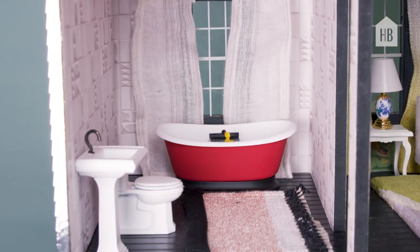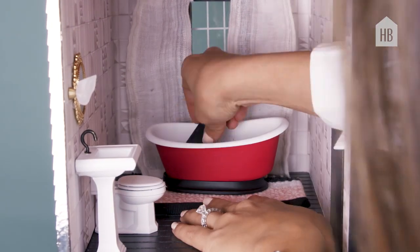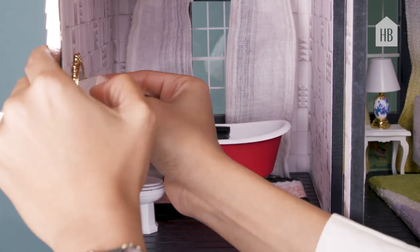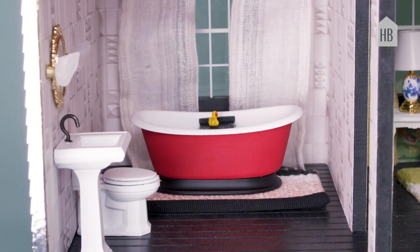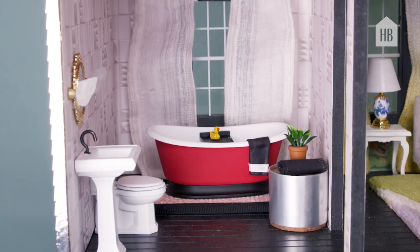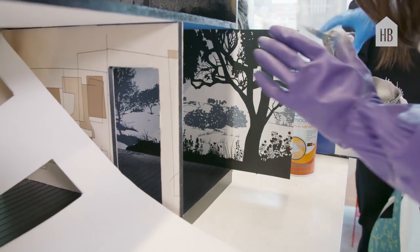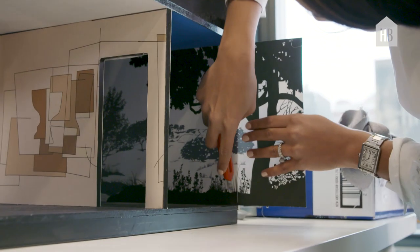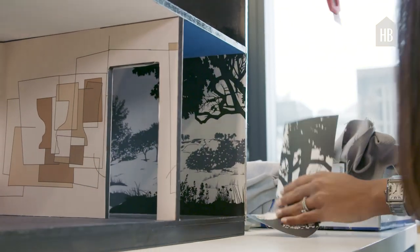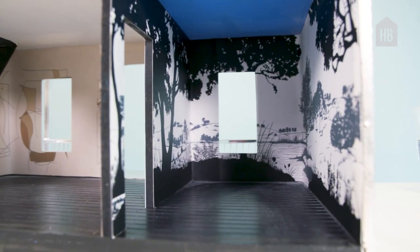We go into our master bath, which I think is so pretty. It's got a lot of neutral colors — a nice balance to all of the dramatic color in the master. It's very creamy, with taupe and gray underlays. We bring a thread of color through on the bathtub with just a pop of bright cranberry red. The walls are wrapped with a really great black and white mural from Fermentol, which kind of emulates what's happening on the outside — the earth around us, the trees, the landscape. It's all about bringing the outdoors in.